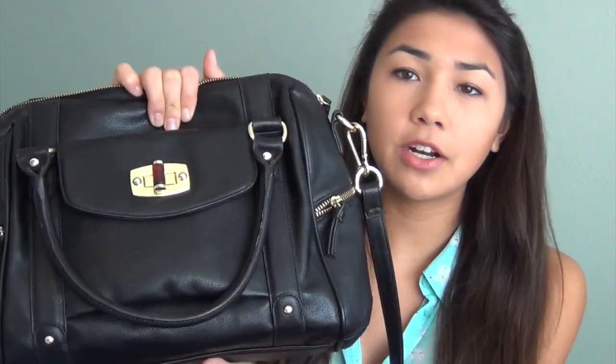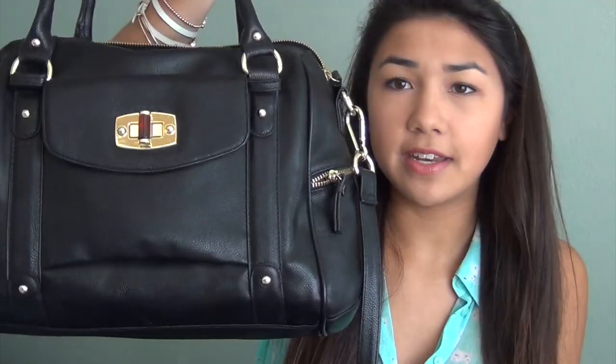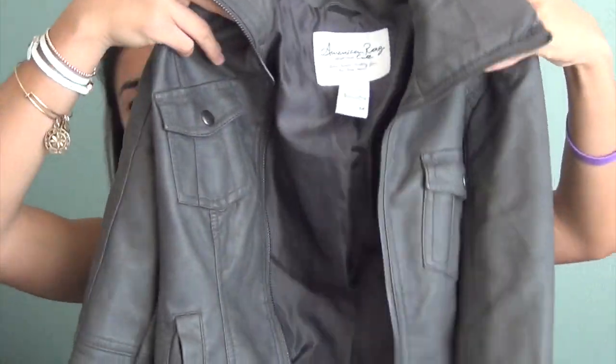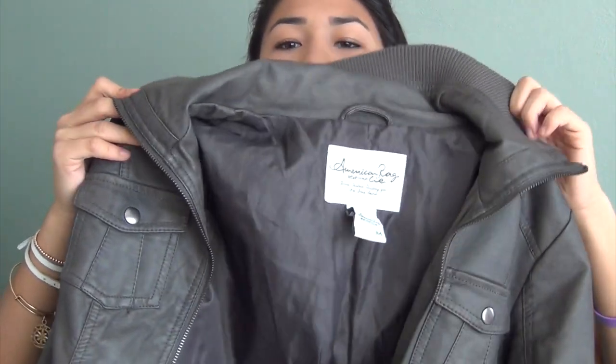For fashion favorites, I have a purse that I've been really liking. I did a 'what's in my purse' video on this — it's just from Target. It's a crossbody, but you can also use the little handles to hold it. Not much else to say except it's just a really nice little purse to take with me. I also got a gray faux leather jacket for my birthday from my mom and dad. It's got zippers on the sleeves and this stretchy kind of material near the shoulders. It's a really nice jacket — it goes with a lot of stuff.